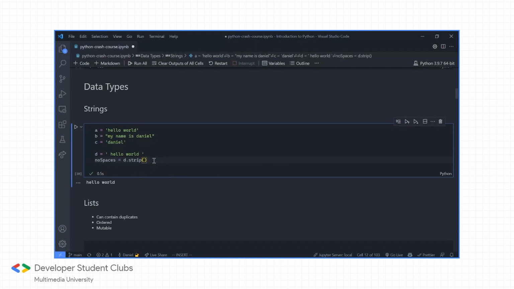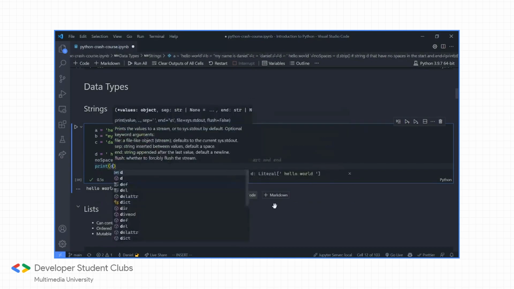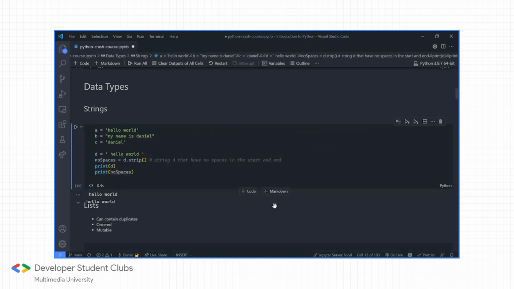So d.strip() here refers to string d that has no spaces at the start and end. Now when we print d and print no_spaces, you can see that d starts out a bit indented because there's a space here, but no_spaces starts actually here.